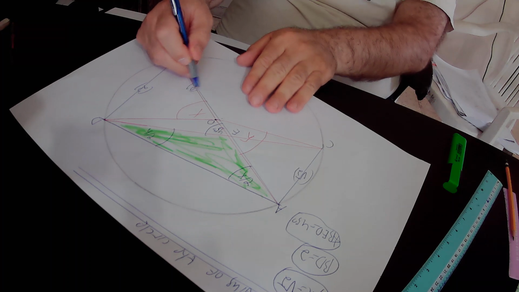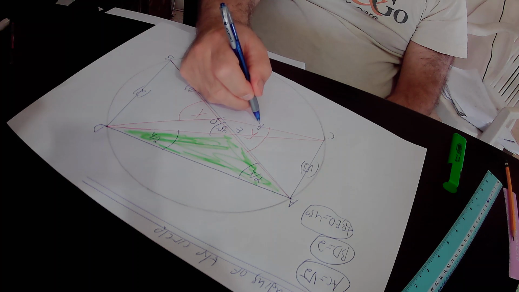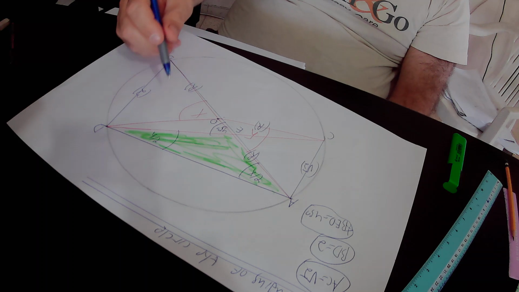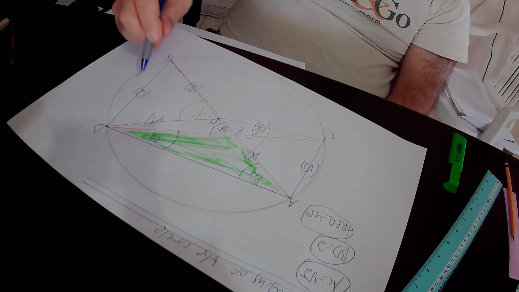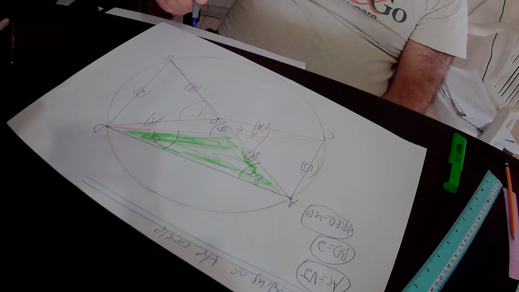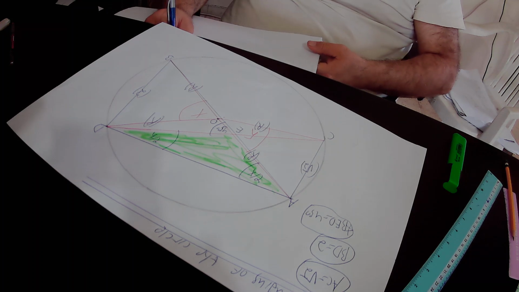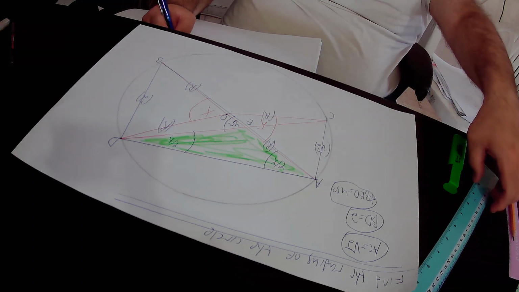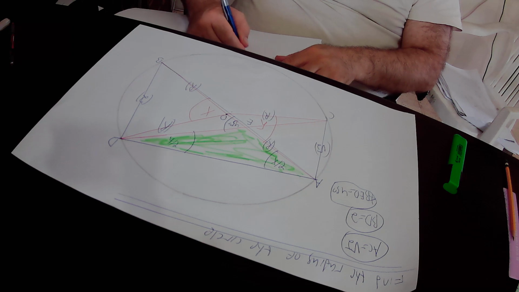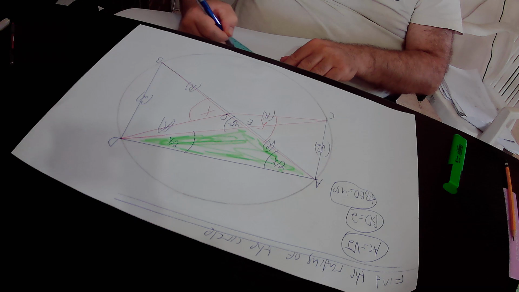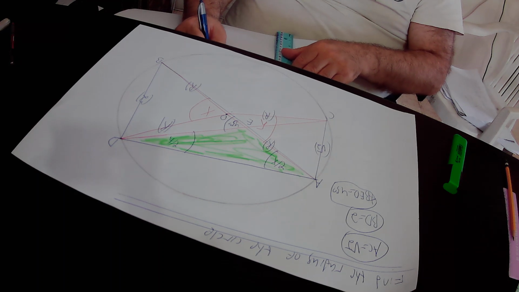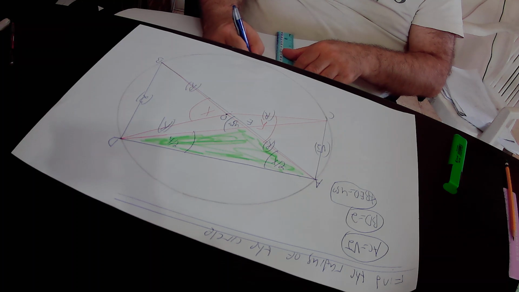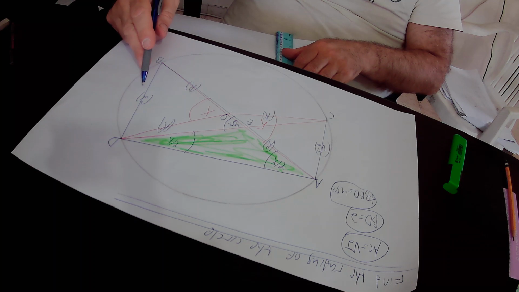OB equals R, OC equals R, OA equals R, and finally OD also equals R. So in the next step, I'll copy triangle BOD in a new page, and we will implement the law of cosines in this triangle BOD. Side DB equals 2 units in its length, according to what is given in the question.